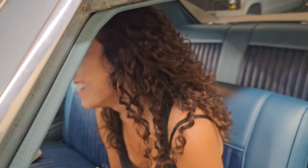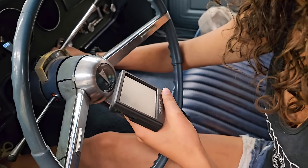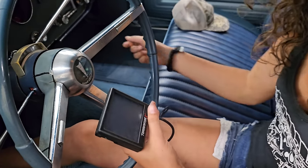Give me a reason to just not start it right now. Because I'm too scared. We got to do it. Okay. Turn the key on. Are you ready? Go for it.